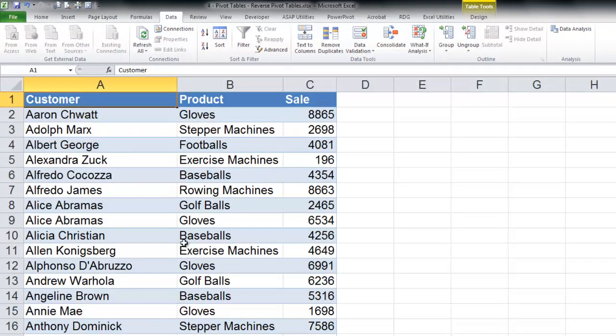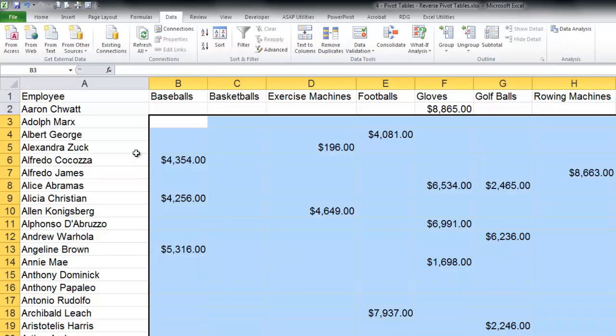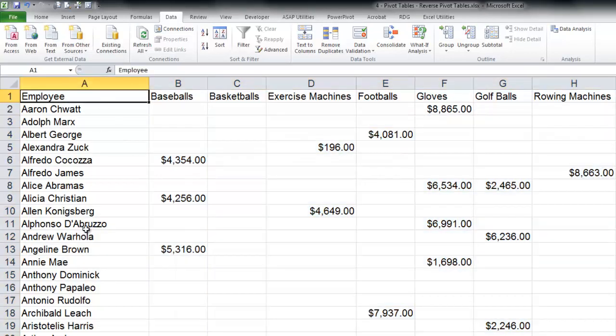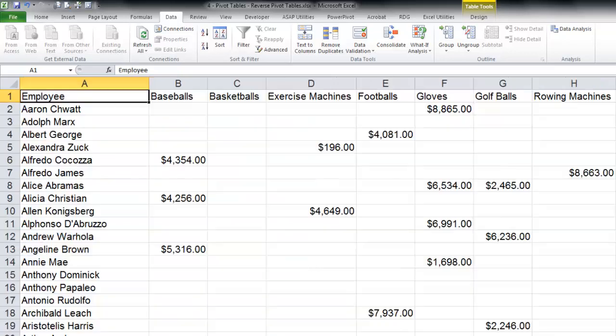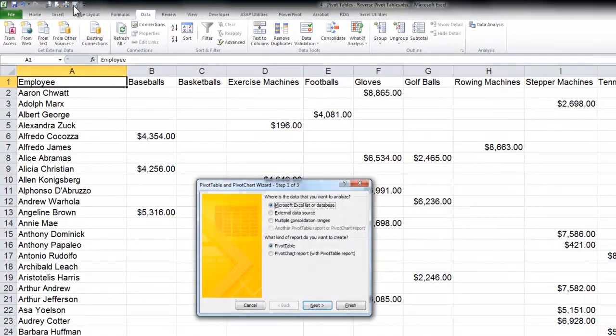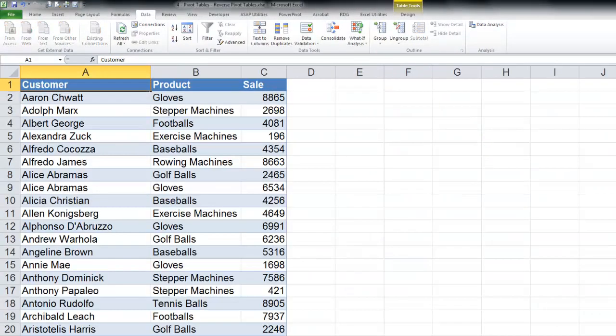So here we have our nice, beautiful tabular list of information, which was derived from this original crosstab list of information. I can now take this table, I can create other pivot tables, I can create charts, pivot charts, I can filter, I can sort, I can slice and dice, I can do anything I want with the data. So we started off with a crosstab structure, and then by using the old school pivot table and pivot chart wizard, we were able to create a more traditional tabular structure of data.